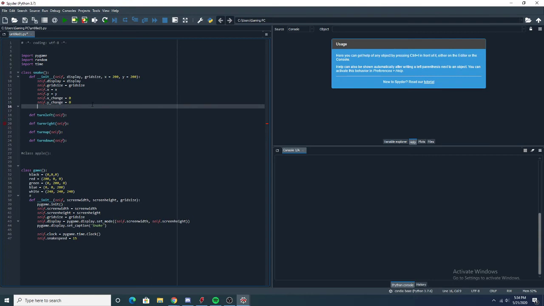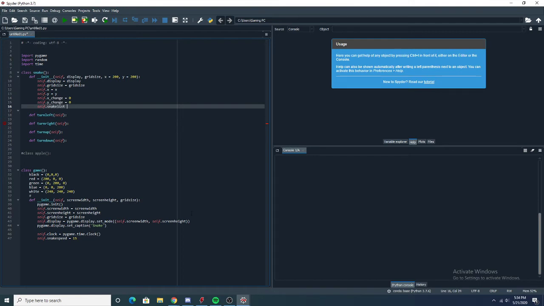Then I'm going to create a list. Basically, the way the snake works, like I said previously, is that there's different blocks in the snake, and you can add to these blocks, and as the snake eats apples, the blocks increase. Now, the way you create those blocks is by creating a list of snake blocks.